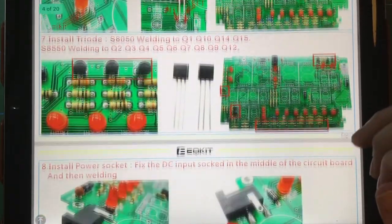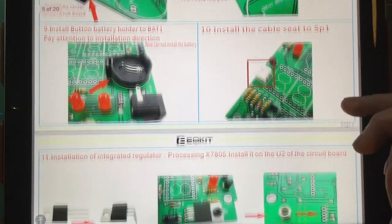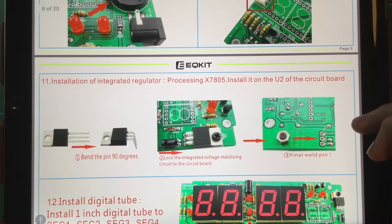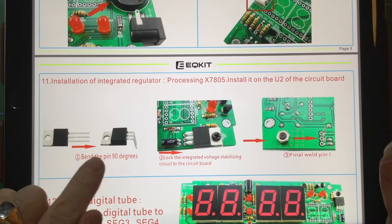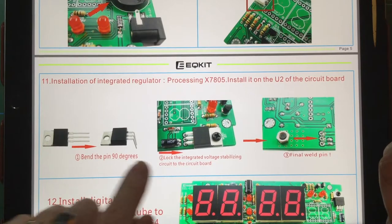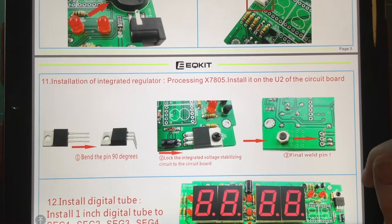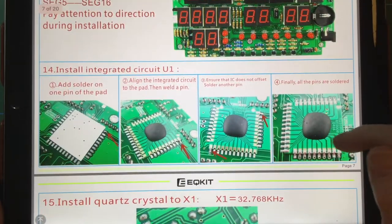No two ways about it. Installing all the diodes, and I think this is one of the better sets of instructions that I've ever seen on a Banggood kit. You've got the voltage regulator here, bend the pins and it shows you to bolt it down. I think it's really, really well done.